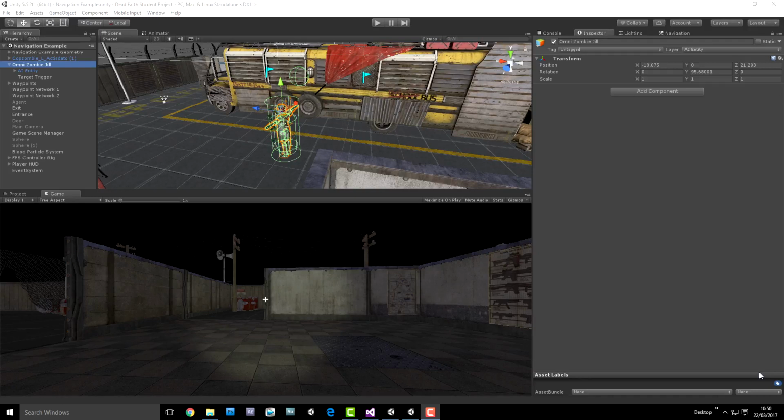And finally, if the zombie is ragdolled but it's had its legs damaged to such an extent that it can no longer walk, then what I do in Dead Earth is I say if it's lying face down, then it will recover into a crawl position. So we're going to need that animation as well. But if a zombie ends up on its back, with its legs totally damaged, it doesn't try to get up and crawl after you. It essentially gets stuck on its back, a bit like if you place a tortoise on its back and it can't get right again. But its upper body will still be working. So assuming you haven't totally damaged the upper body, you'll see the zombie lying on its back, reaching out, trying to grab you.